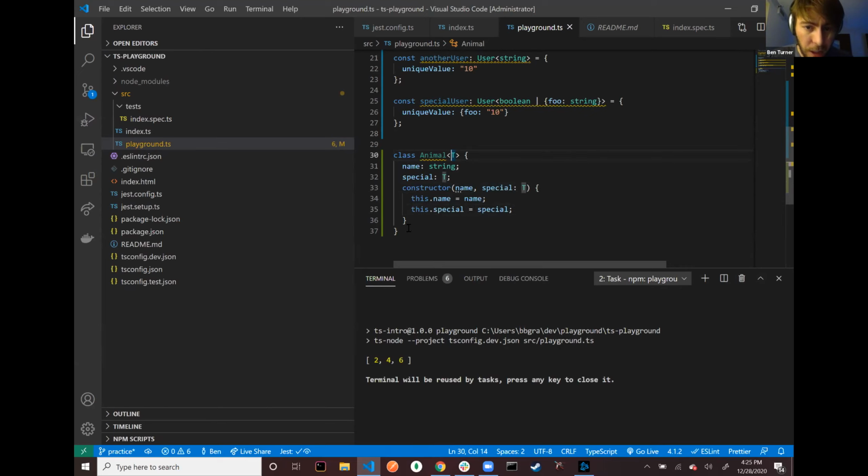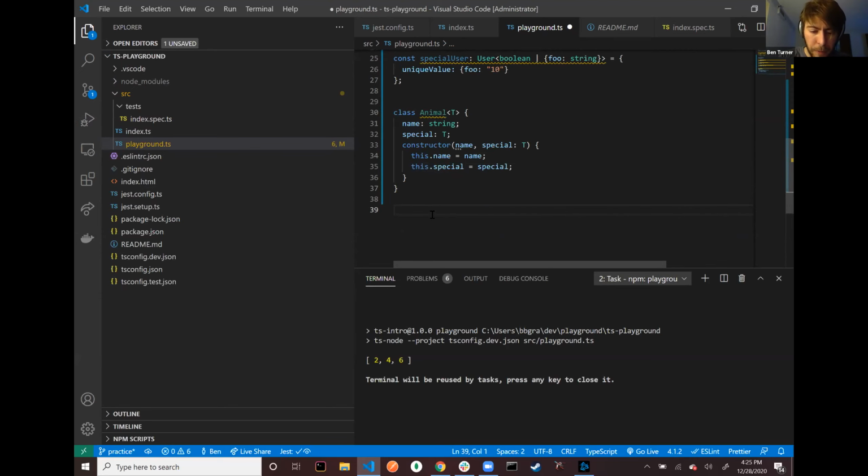Now, a really, really common one, which I have not mentioned yet. It's a little more challenging to wrap your head around, but it's very common. Honestly, it's probably more common than anything else. And it is using generic types with functions.